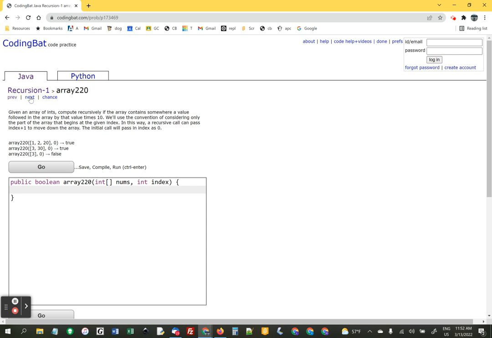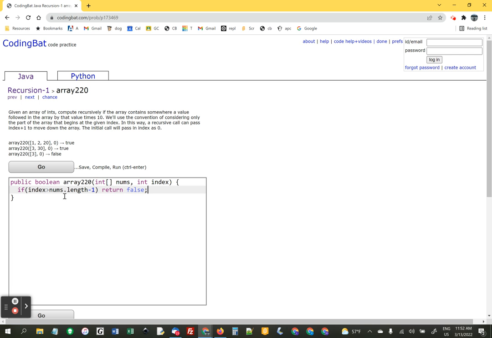Given an array of ints, compute if the array contains a value in the array followed by that value times 10. Yeah, so there's a Boolean again. If index is greater than nums.length minus 1, return false. Now, we might have to do minus 2. Remember.